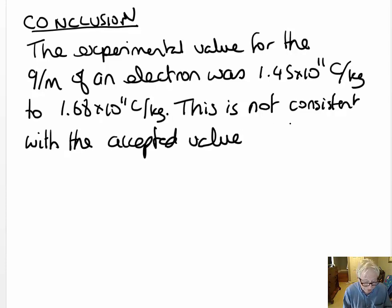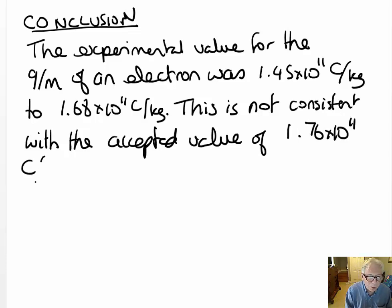This is for my results. Your results might be different. Of 1.76 times 10 to the 11 coulombs per kilogram. And that's the way it works. That's just the way the thing works.